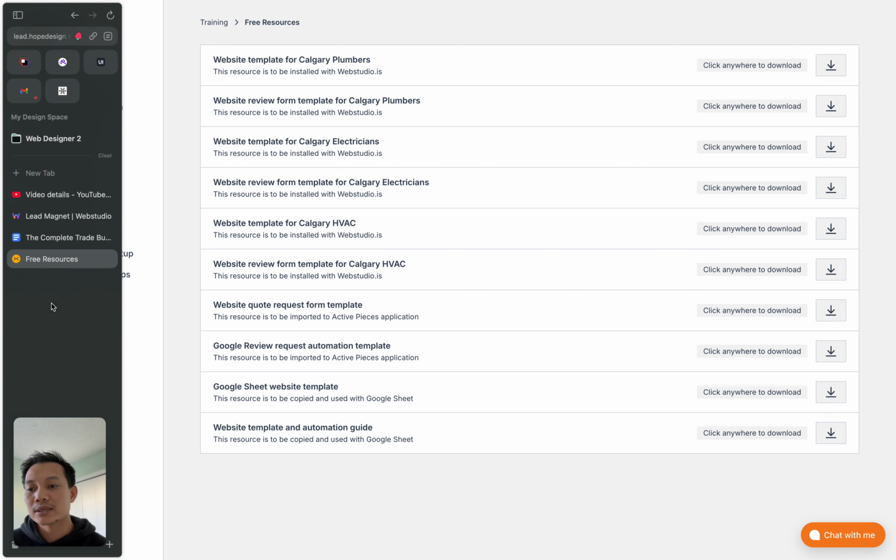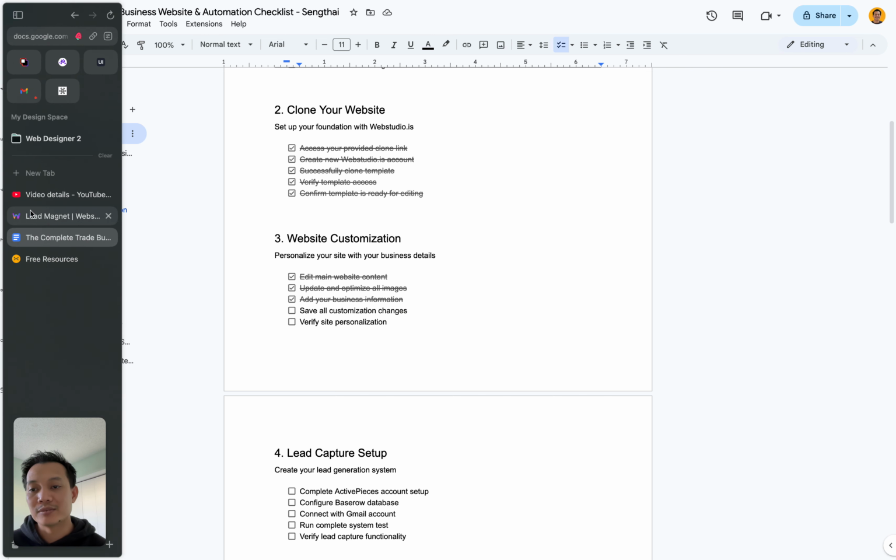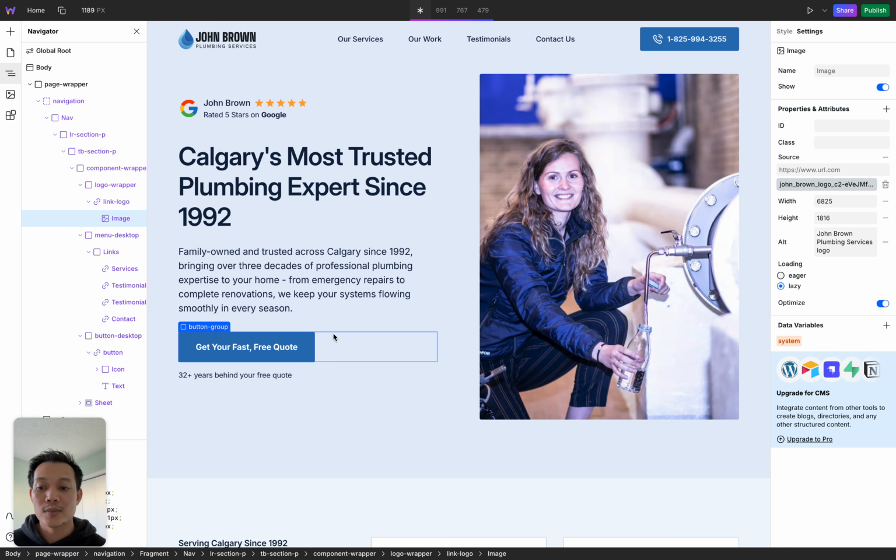Okay, let me go back to our Google Doc and check off. We already did this one. Save all customization changes. Very simple. What do you need to do in order to save it? Nothing. What's really cool about Web Studio is that everything is saved on the cloud.